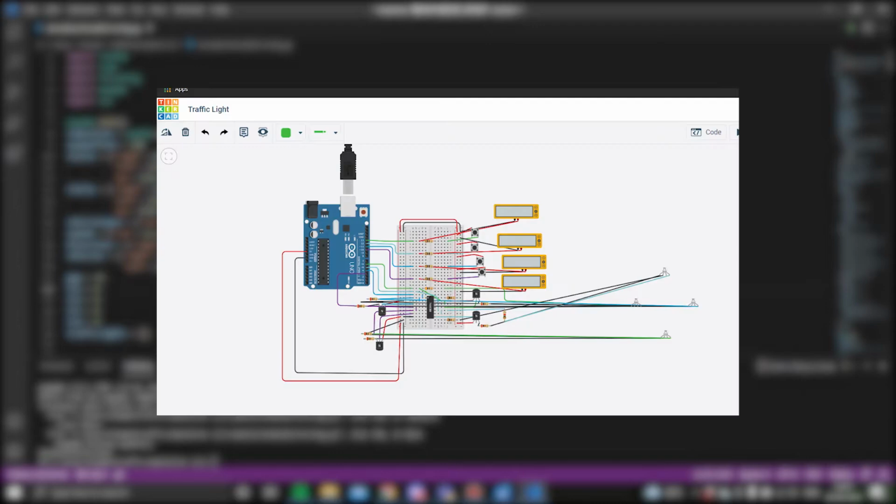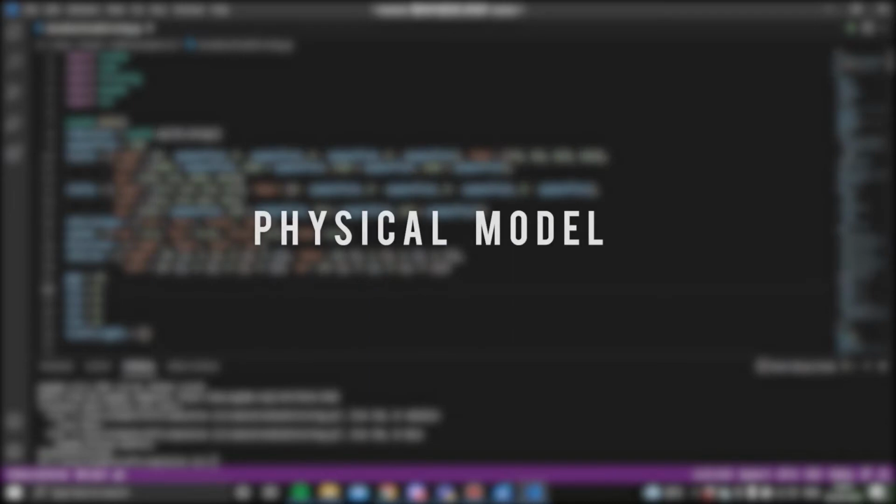I am here to present the DIY project. We were supposed to make a traffic control system. Initially, we used the Tinkercad software and made a simple model. And then, later on, we added a few more features to it. Once we had the model in our mind, Nimish made the physical model. Now Nimish will explain to us the working of the model.